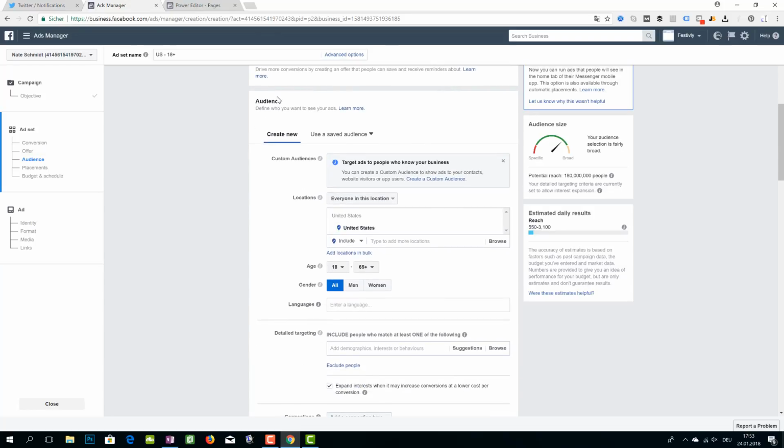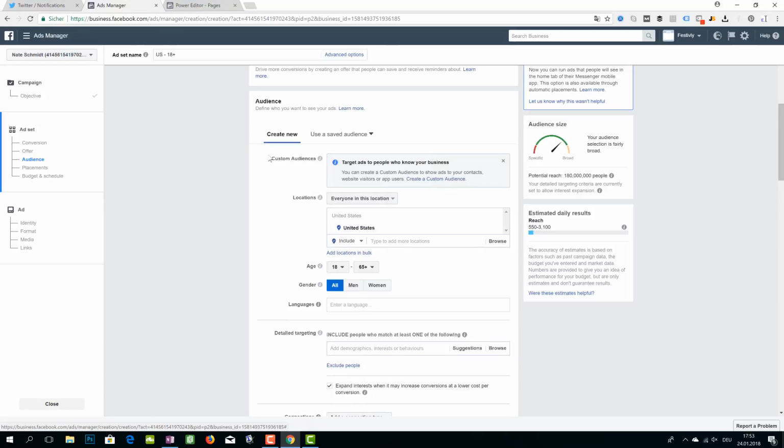Most important part of the whole creation process is the target audience. When you're just starting out, you're going to stick to interest targeting because that's all you have. Once you've got a list of customers, and if you're using Shopify, you will have a list of all your customers with their contact details that you can export and then import into Facebook.